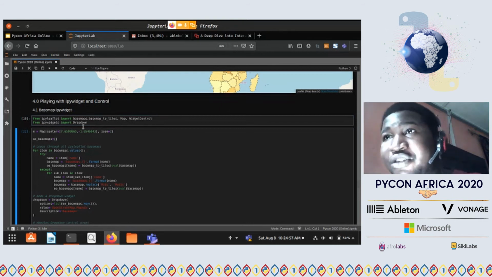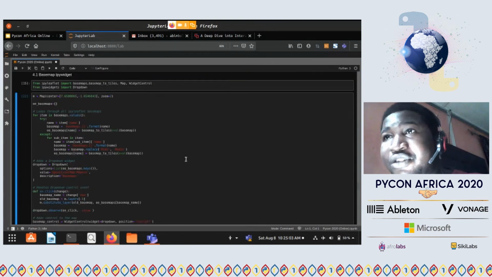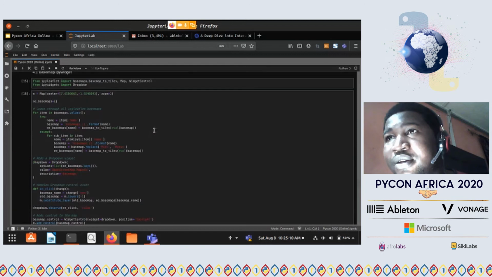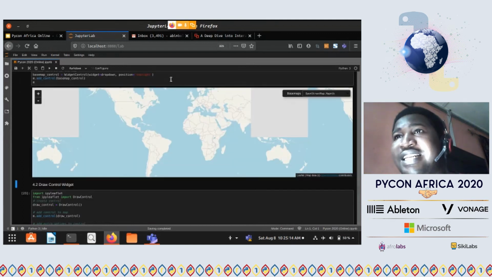For example, I am creating a basic IpyLeaflet. The first thing I did here was to create a basic map control. That one is different from what I first did.